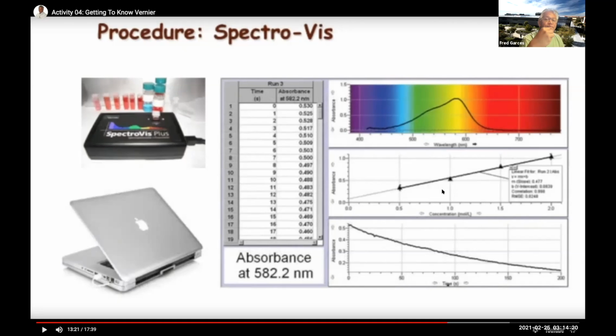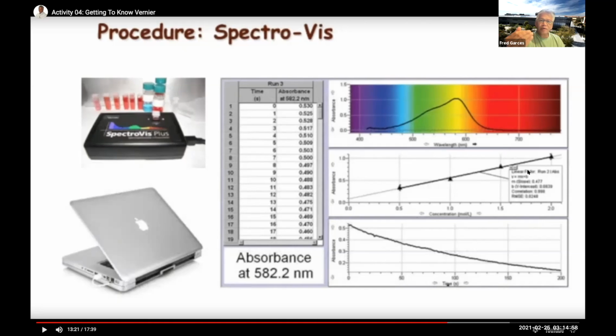But we can work it backwards. If we have an unknown and we measure its absorbance, then we can use this calibration curve to figure out what concentration that unknown has. Again, let me repeat myself. The calibration curve that you guys are generating uses known concentrations, and you're going to be measuring the absorbance for those known concentrations. You're going to generate a calibration curve. From the calibration curve, you can do a linear regression. You can do a linear fit whenever you generate a line.